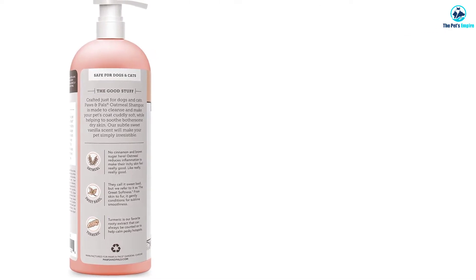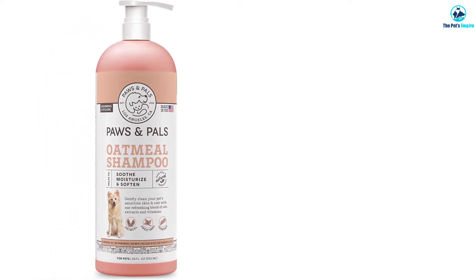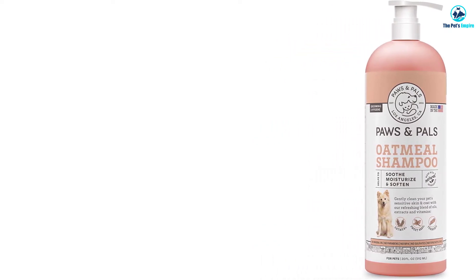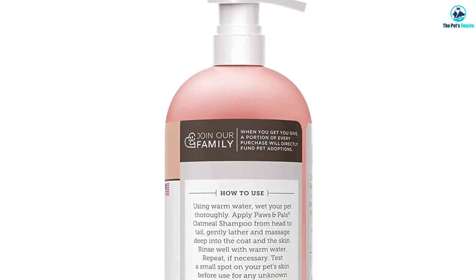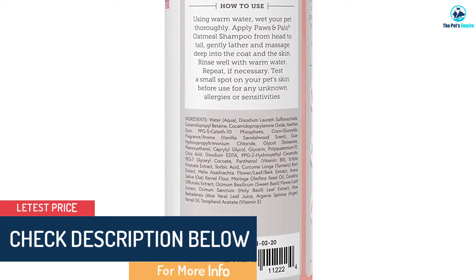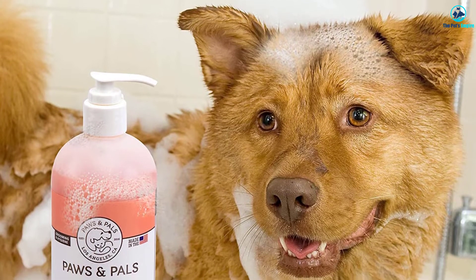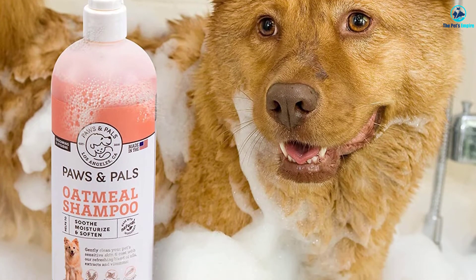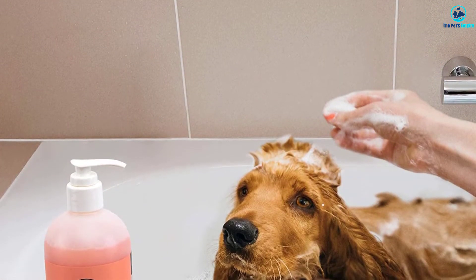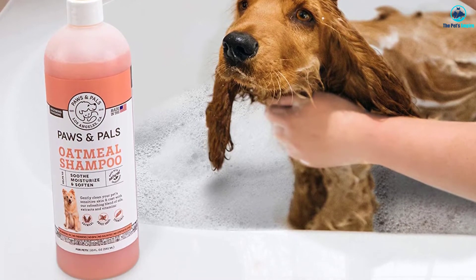It's a perfect addition to any do-it-yourself dog grooming kit at home. The aloe vera content will help soothe itchiness and pain in the dog's skin. Keep your canines smelling clean and feeling good with these vegan ingredients — being good to yourself, your family including the furry ones, and the environment as well. Most reviews for this dog shampoo are very positive. Pet parents who purchased it were mostly those who recognize the importance of organic, paraben-free washing products, and those who own sensitive dogs or cats. Because of the mild nature of this product, the soap-less shampoo did not irritate their pets' eyes and skin, and bathing was usually quick. While the oils and extracts worked up a rich lather, rinsing off was easy.